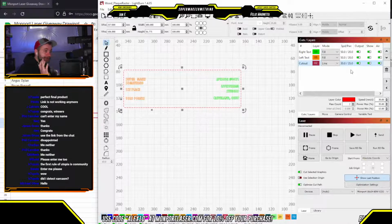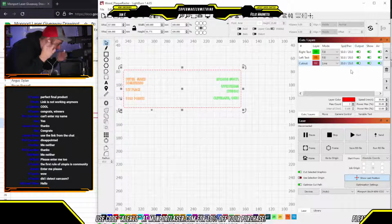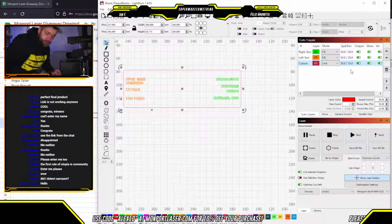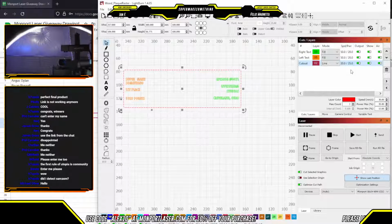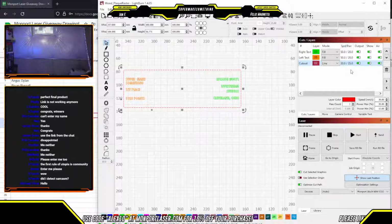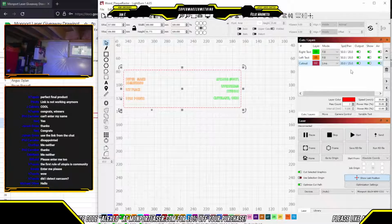So, okay. So with that being said, what I'm going to do now is I'm going to take you guys and move the camera over to the CO2 laser. Very, very slowly. Again, to make sure we don't lose connection.